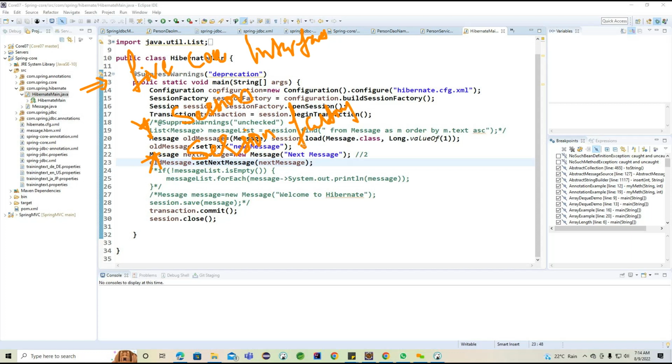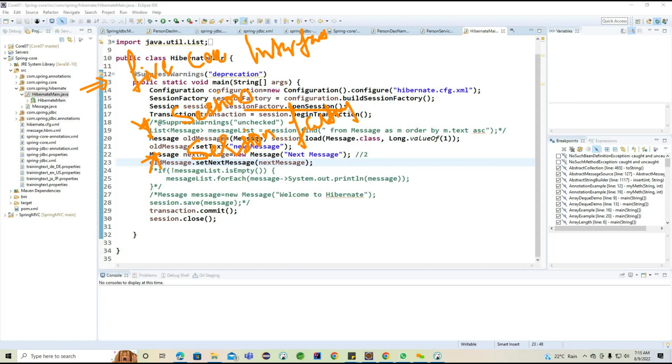As I explained, the session we are discussing gets its object from the session factory. Because in the last session, if you see, session factory dot open session, here we are getting the information from the session factory. Whatever session object we are creating, we get from the session factory.